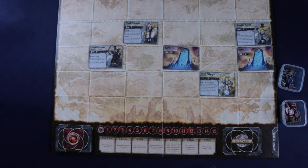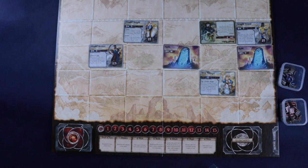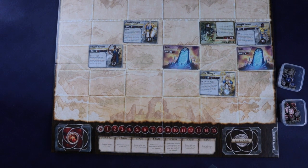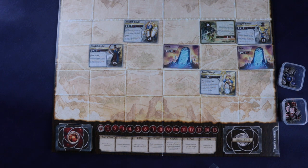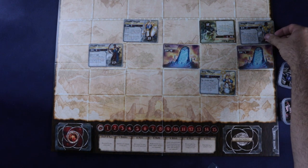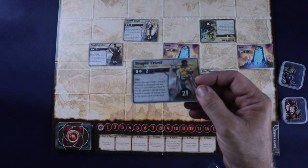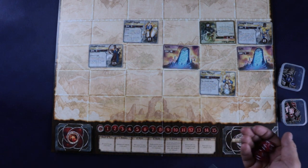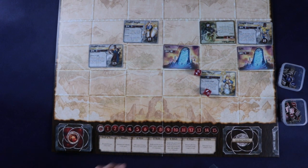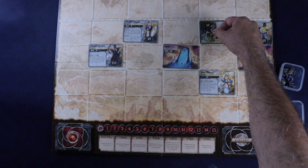The fourth action is attack, which brings in some tokens. If you don't attack on your turn, your summoner takes one wound — so turtling up doesn't pay. For attack, look at your unit's attack strength. A sword icon means melee — must be adjacent to the enemy. Strength of two means you roll two dice and look for sword icons. I rolled one sword, so I'd place one damage token on that beast rider.